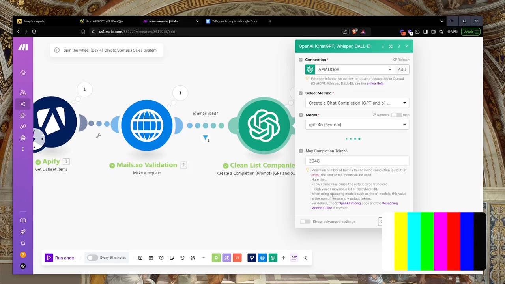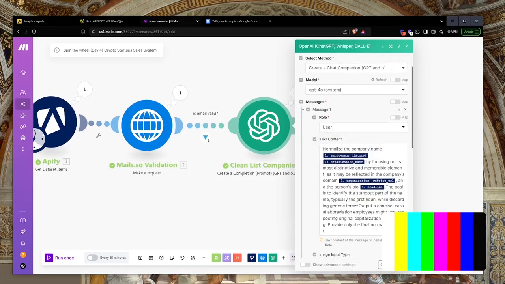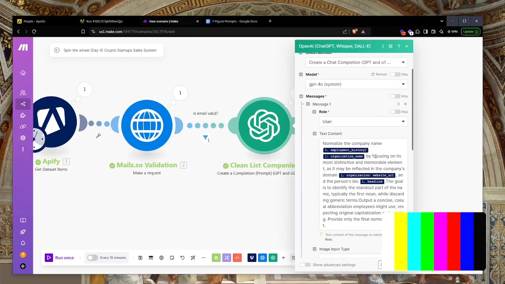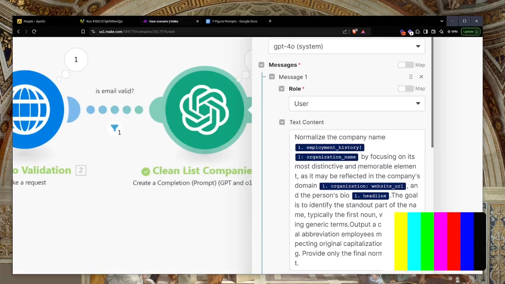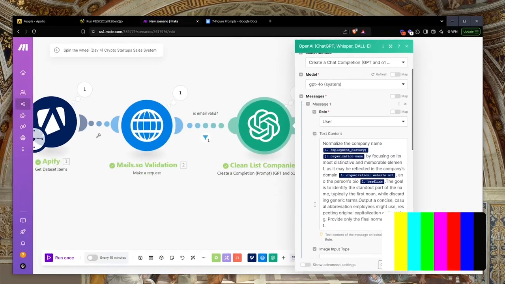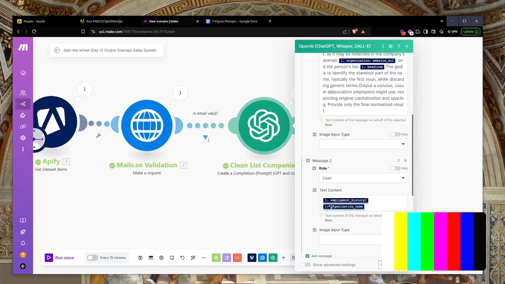That's why when I was creating this prompt, I did some prompt engineering: normalize company name by focusing on its most distinctive name as might be reflected in the company's domain, website URL, and the person's bio. So it's not just going to say, okay, here's the company name, there you go. It has to read through all the other elements, such as their website URL. Maybe if they said, oh, I changed jobs, the AI is going to read through that.